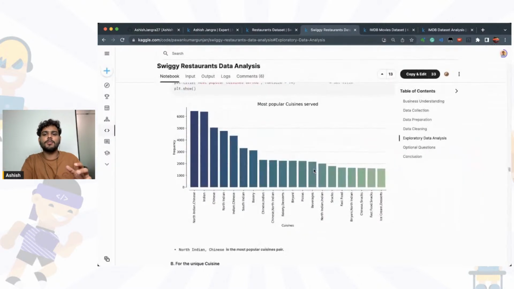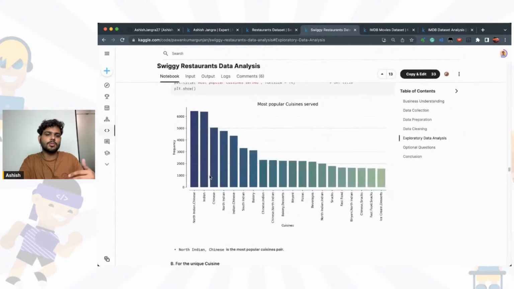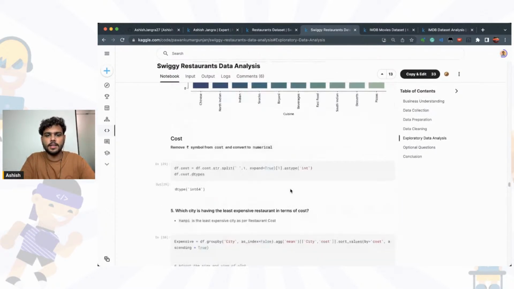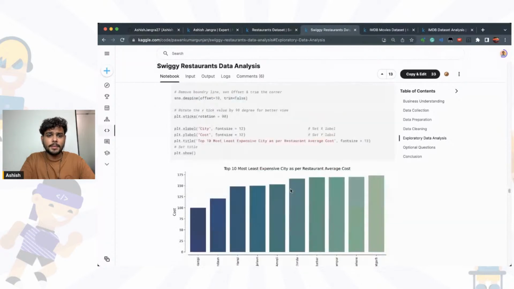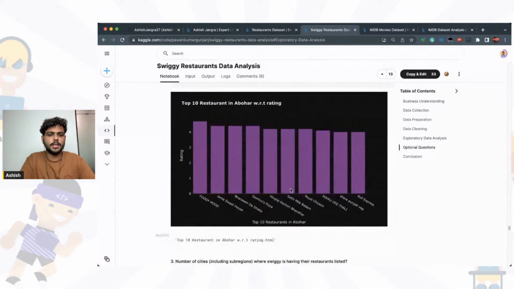That's an assumption we can make from the beginning, okay, because we are living in India, so the most popular food or cuisine should be Indian. But here, North Indian and Chinese is the most popular cuisine. After that Indian, after that Chinese, then North Indian. Because the cuisines here are not split. North Indian cuisine and Chinese is the restaurant cuisine, because some of the restaurants write it at the top in the same way. Okay. And after that, he has made some more visualizations, and this is how it's done.